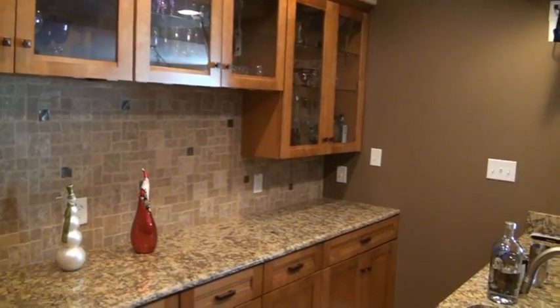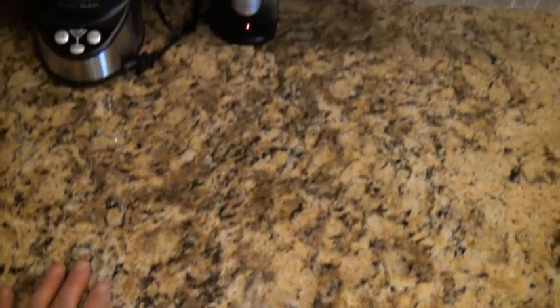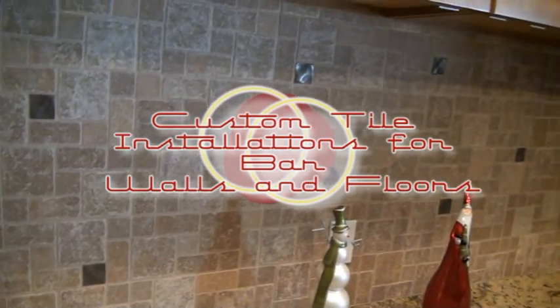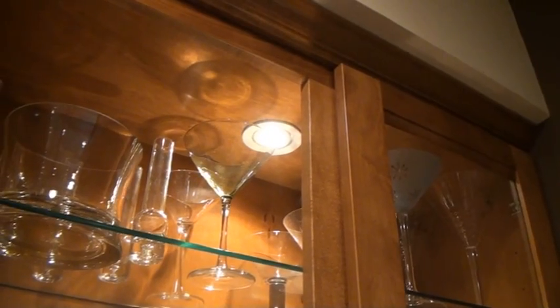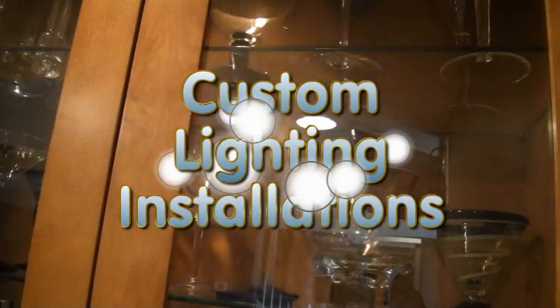Behind the bar we've got 12 feet, I believe it is, of base cabinetry. Standard 36-inch tall base cabinetry. Again, the surface is solid granite, and then we did a really nice tile backsplash with some deco tiles here and there, and that runs the whole way down underneath the cabinets. Inside these cabinets we've got lights. We installed little recessed lights in all the cabinets to shine down through the glass shelves, so the light would transfuse down across all of the bottles and glasses. Lights it up real nice. Those are also on dimmers. You can dim them down, raise them up.